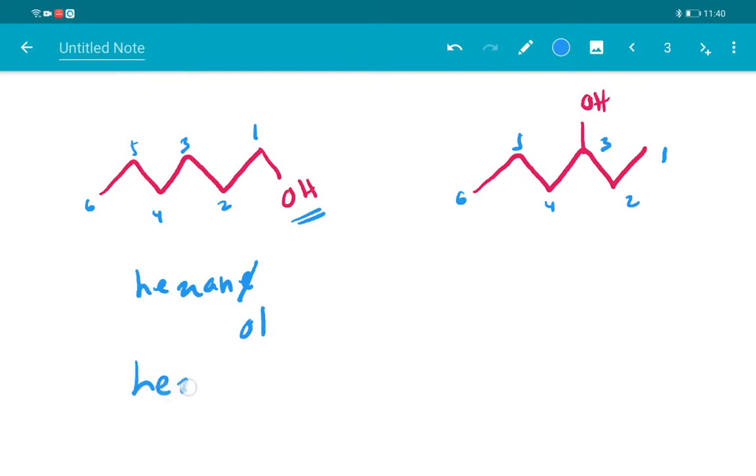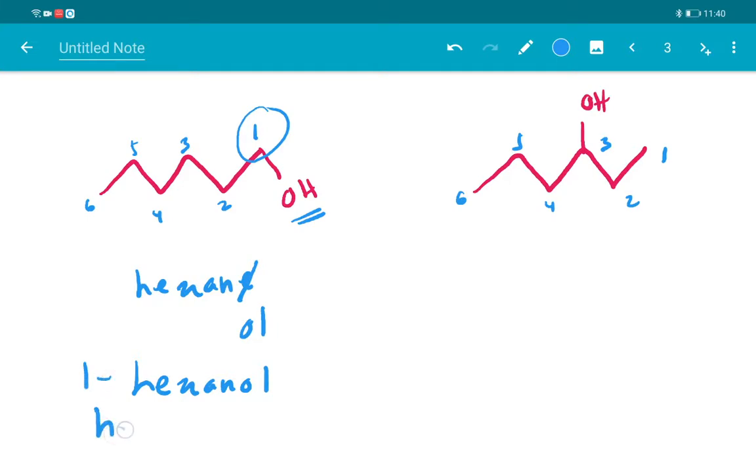So it becomes hexanol. And for the IUPAC system, don't forget that we need to identify the position of the functional group, which is at the first carbon. So you can write it as 1-hexanol. Okay, bagi sebarang alkohol yang terletak pada carbon nombor 1, kita boleh ignore lah yang nombor 1 ni. So if you name it as 1-hexanol pun, it is correct.